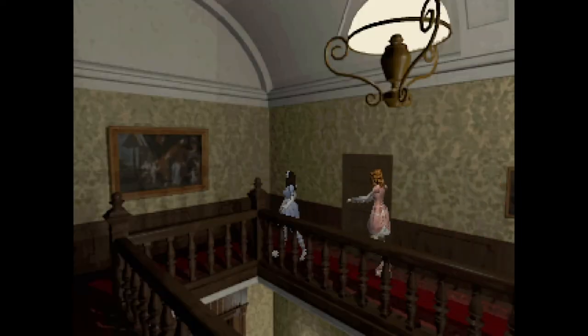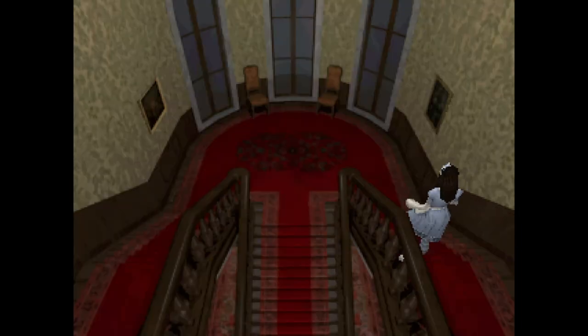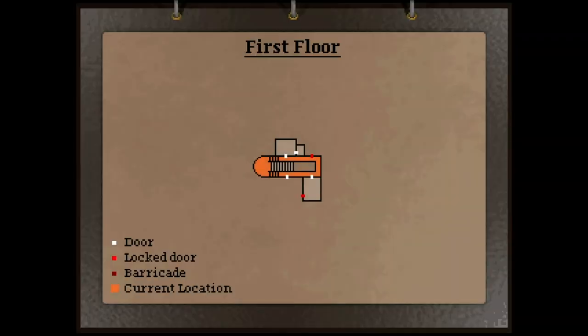Want to touch me? You can't touch me. I'm going to avoid killing it for now. Oh, I have to press A on the stairs. I hate the armor. And you saw another enemy down there. Check the map.